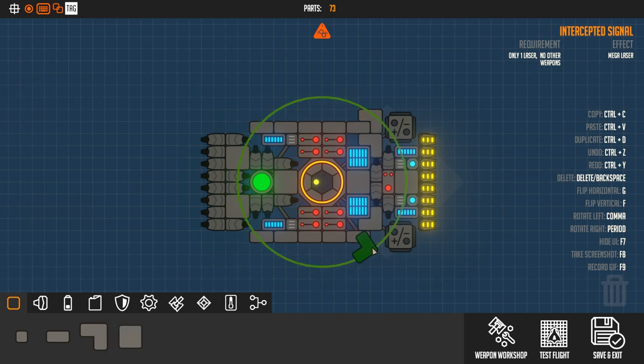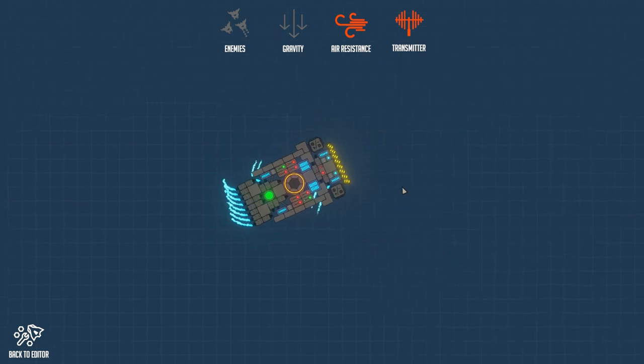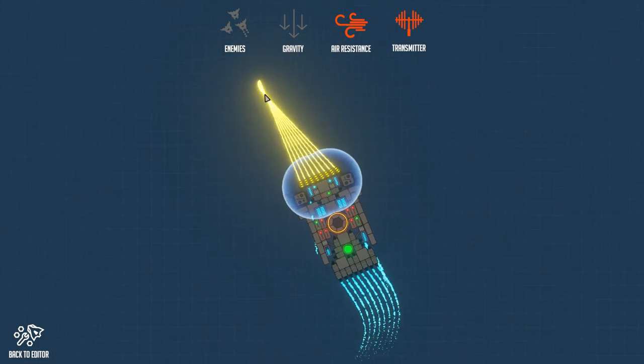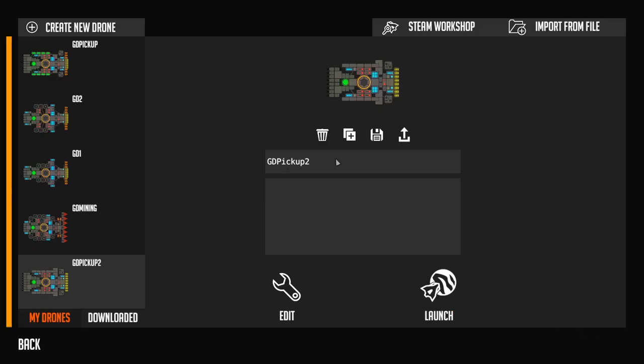And we'll sort of armor the shoulders up. There we go. Okay, test flight. It's sluggy, but it's not too bad. Okay, we'll go with that. Save and exit. That's the GD pickup 2.